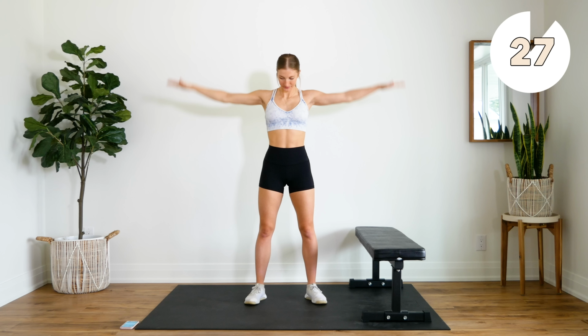All right guys, first up, arms come out straight to the side. The focus here is to keep those arms nice and strong. We're gonna do one arm for 30 seconds. You're gonna swing it around as strong as you can and then stop it directly to the side. Swing, stop. Squeeze that arm, squeeze that back when you stop that arm straight out to the side.